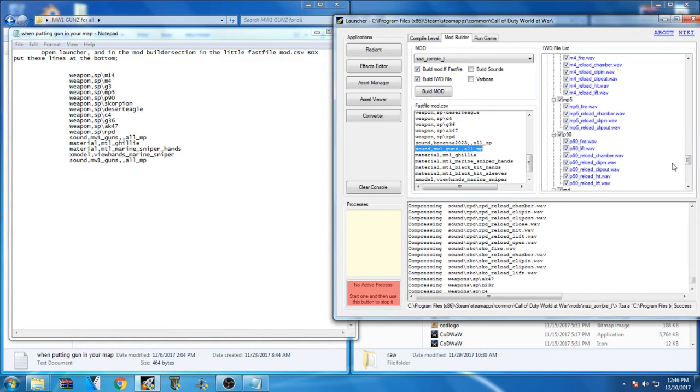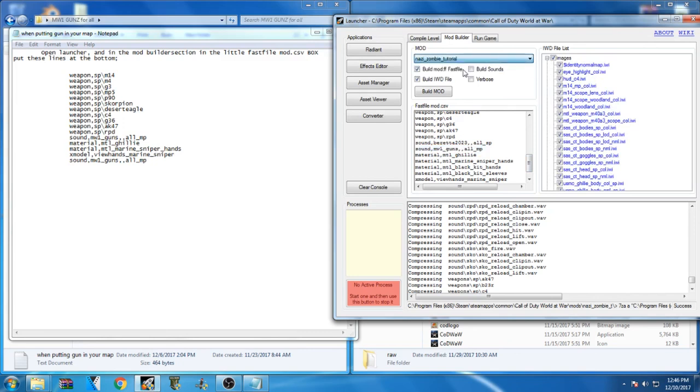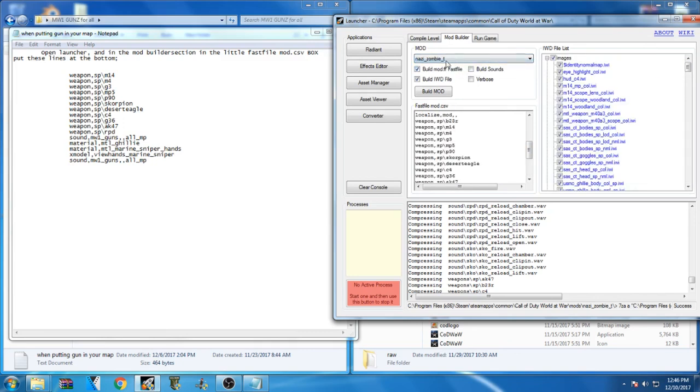That's calling all the wave folders from the raw. And then in this, you definitely want to make sure after you put everything in here that everything is ticked off. To update it, you can switch off the map, click back on it, and you should see some empty stuff.